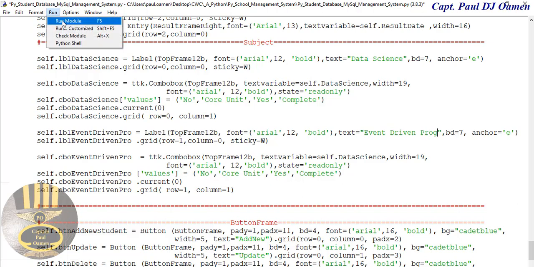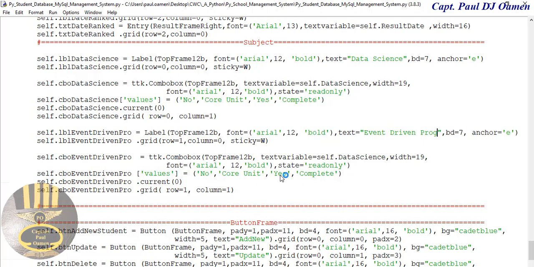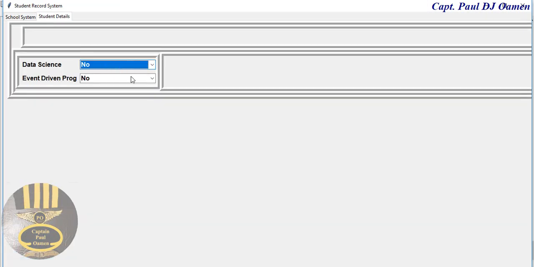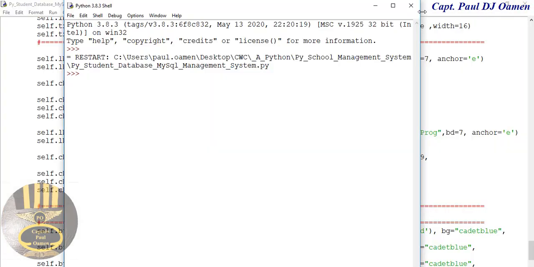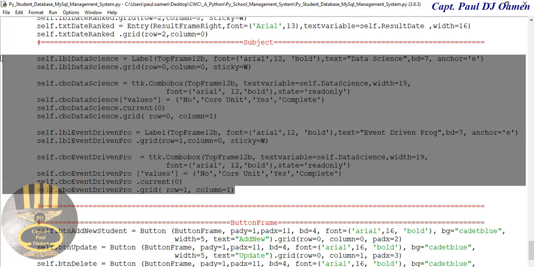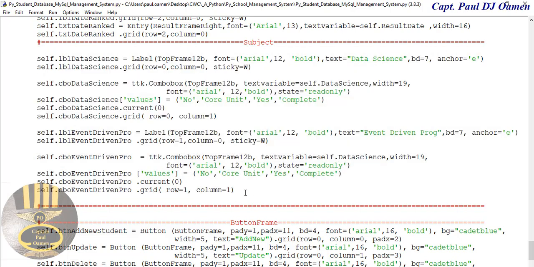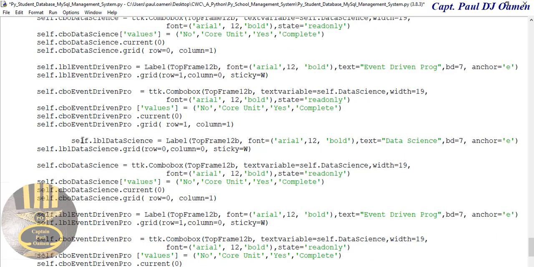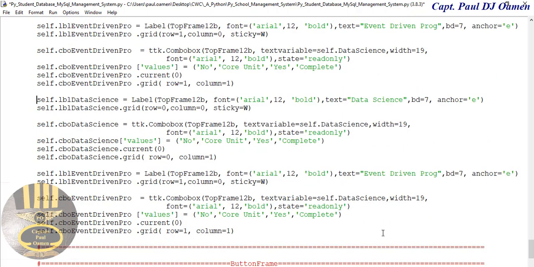I'm going to run that. Run. Now come straight to students. That is it right there. Okay guys, the first one and the second one, you see how easy that is. So I'm going to copy both of them now to speed up things. Copy it, paste, and I'm just going to speed those up right now. Guess you guys get the whole idea now.